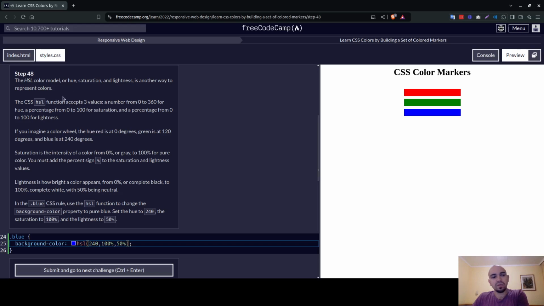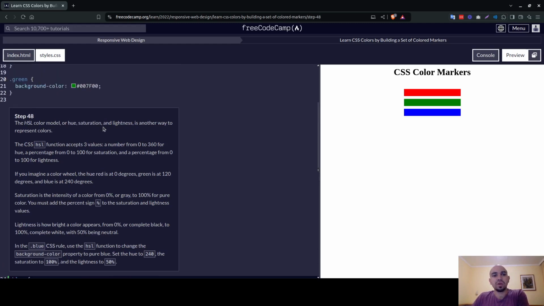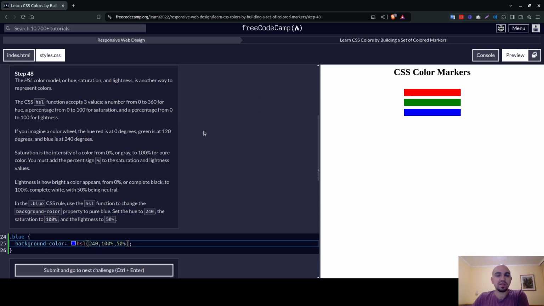Okay, so here we learned about the HSL color model, or in other words, hue, saturation, and lightness. So this is just another way to represent colors. The hue represents a value from 0 to 360, and it's basically telling us what is the base of the color that we want.